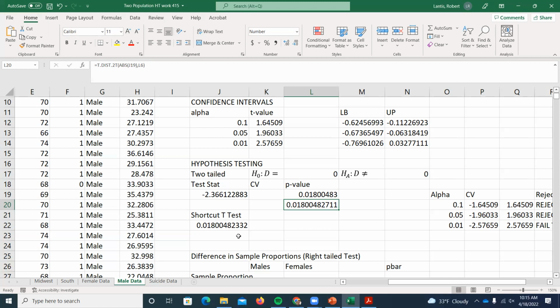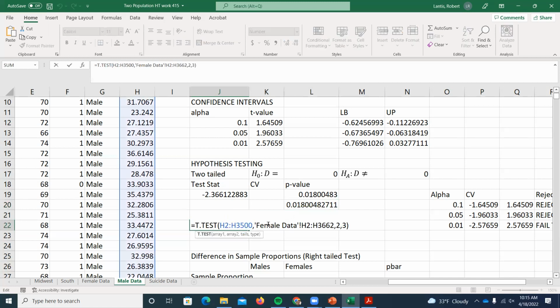Any questions on that? So you select your 2 columns of data that you would have been finding the sample means for. It does all the work for you. Tell it the type of tails, 1 or 2. And then here we had a type 3. And the next example that we'll start talking through in just a second would be a type 1, which is matched pairs. That's not what we had here. Okay. Now, once I have this p-value, I can make my rejection decision using it the exact same way I did before. Okay.